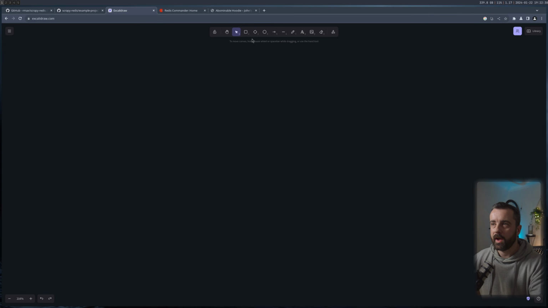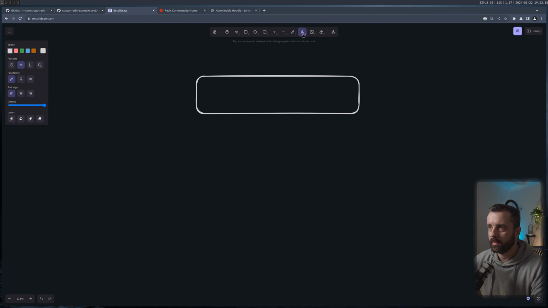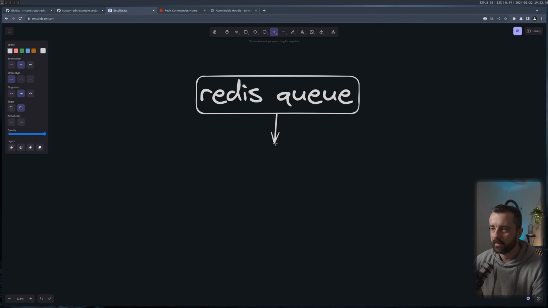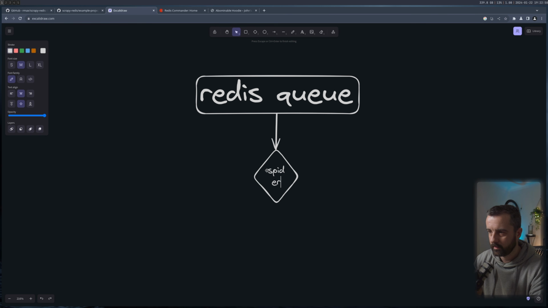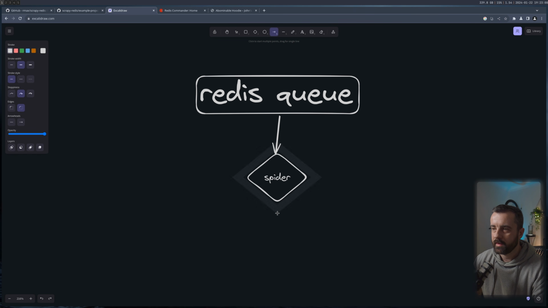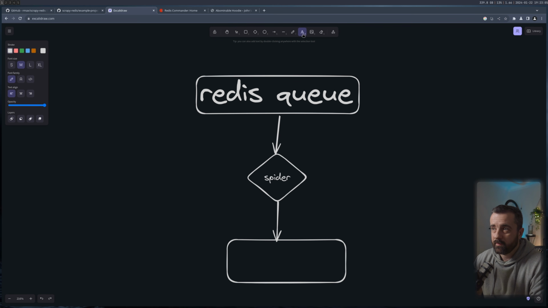Let's have a quick look then at what this is actually doing. So I'm going to create a thing here and we'll just say that this is our Redis queue, like so. Make that nice and big, not too big. There we go. Then we're basically passing the information, the URLs that we get, into a spider, which we will make here. Let's write spider. There we go, so we have our spider. Then the spider is basically doing the work and then passing it back into our Redis store, which is the same Redis instance. It's just a different key value.